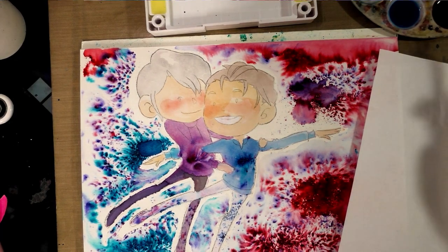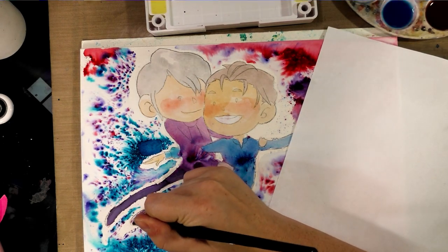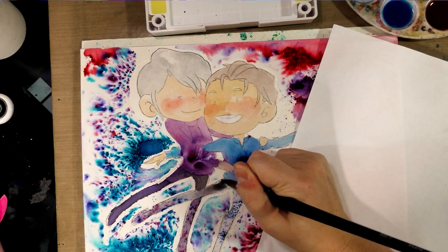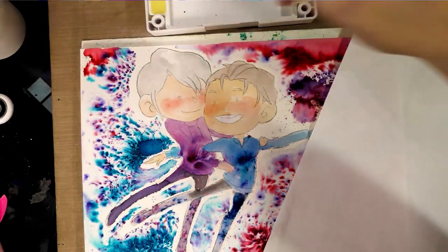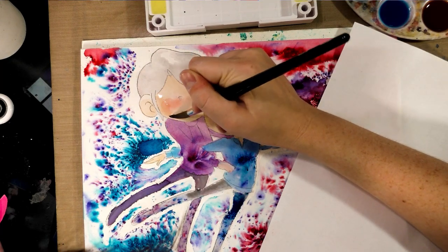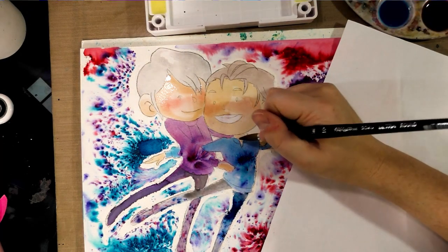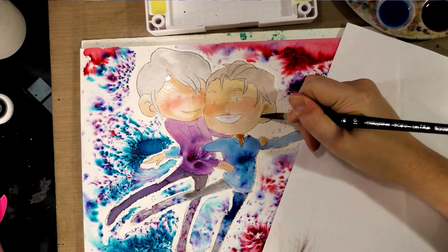All right, so Victor's pants have had a chance to dry. So I'm gonna go ahead and do the first layer of Yuri's, trying not to disrupt the brusho too much, since I think it adds an interesting pattern. Then I'm gonna add another layer to Yuri's face. I hope that'll be better. I'm also going to go into Yuri's neck, and because I think I skipped darkening it because I was working on his shirt, I'm also going to do his ear, I think.